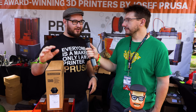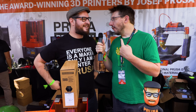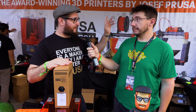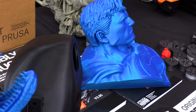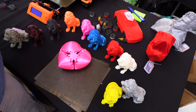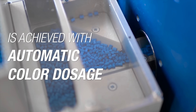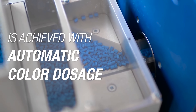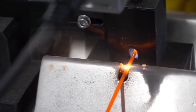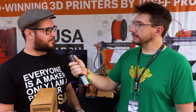We sold our first batch in like half a day. It's robots making it! But I forgot to tell one thing: during manufacturing, we are not only checking the diameter. We made a device which actually checks the color in real time. If the spool doesn't have consistent color, it is also rejected. It's a special sensor used in automotive — we had to modify it to have online measurements throughout the whole spool.